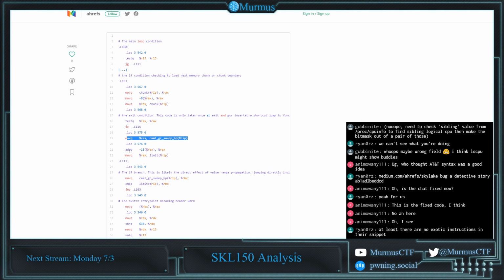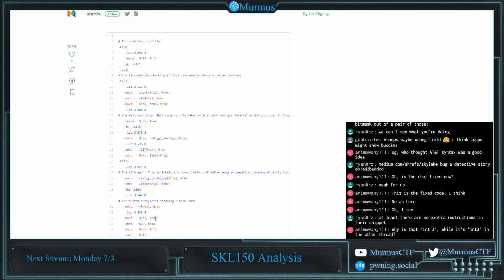We're writing that out there. We're reading from it again. We're writing it again to memory. We're messing with RBX. I don't think that should matter. We're reading RAX from RBX. Again, I don't think one memory address should matter that much.